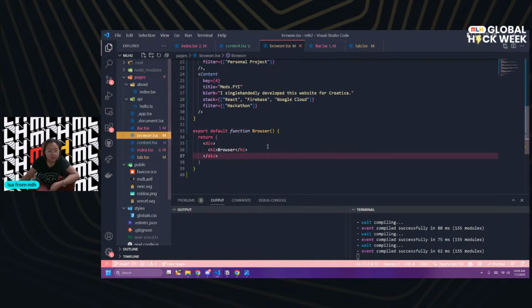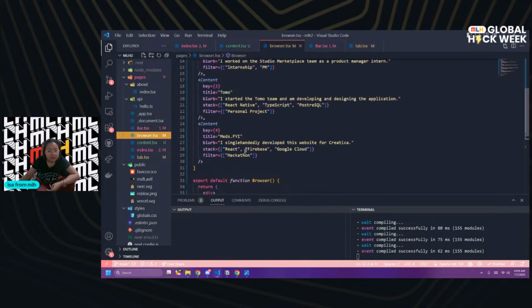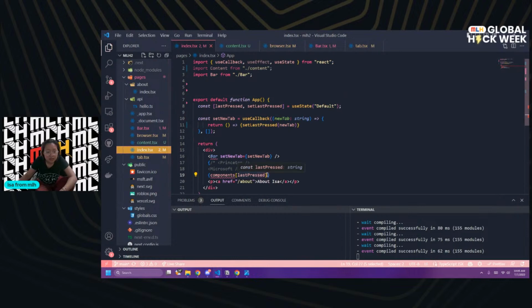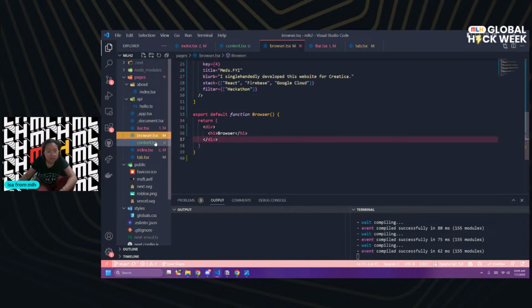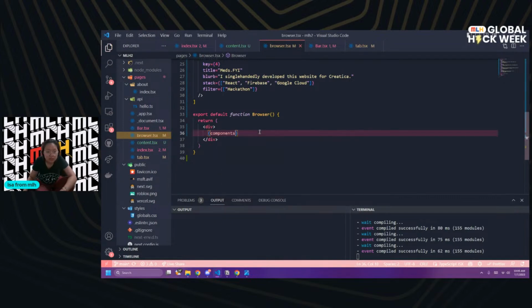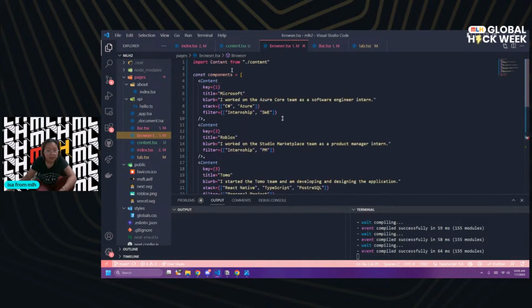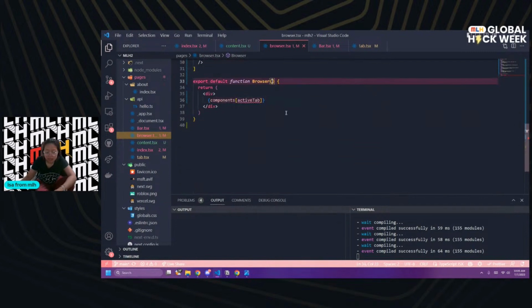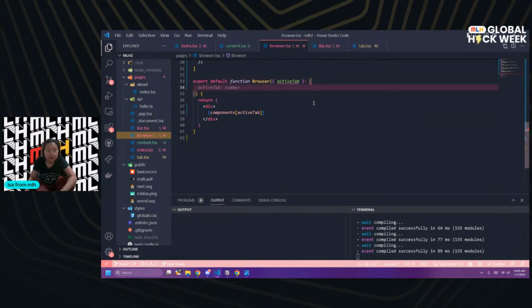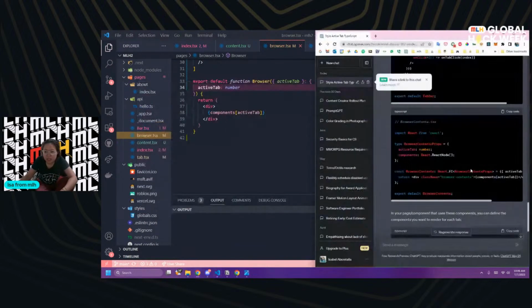Call browser. This becomes components active tab. An active tab becomes active tab, and we need this to be tab is a number. Let's go back to our GPT friend here.